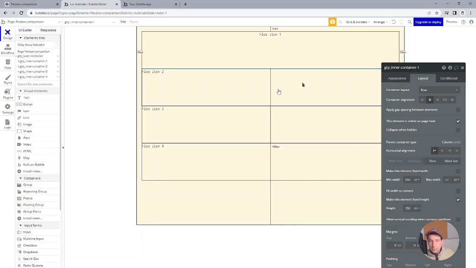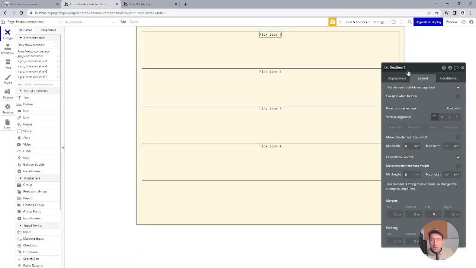We still have the issue that we have no option of placing this item along the cross axis. Again, we can place it along the main axis. So if it's a row, we can place it in the middle of the main axis, the horizontal one. But at least in this dialog, we cannot place the item along the cross axis. So this is the big difference to the HTML part from before. In order to place it along the cross axis, we need to select the item itself.